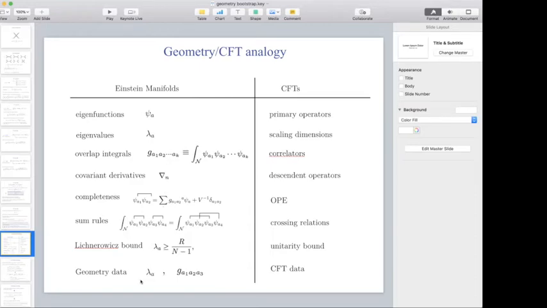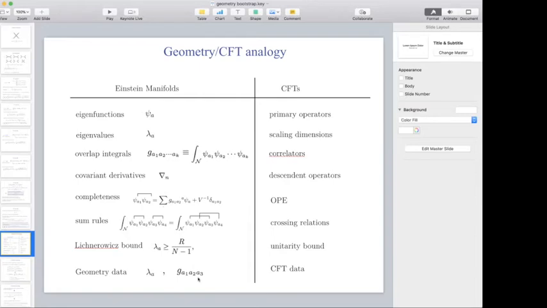And we know, for example, that the eigenvalues themselves are not enough because there are isospectral manifolds, things that are geometrically different that have the same spectrum. That's the famous "you can't hear the shape of a drum." But it may be if you include the triple overlaps, maybe that's enough to hear the shape of a drum. So we don't know if this is true.